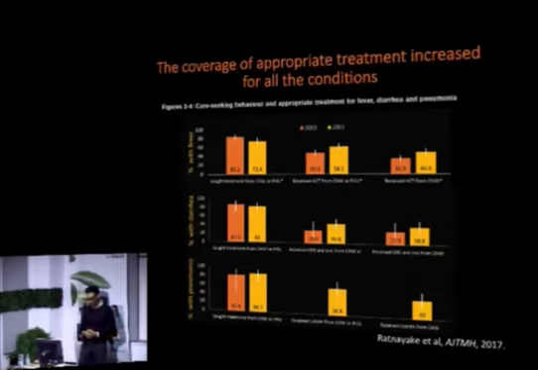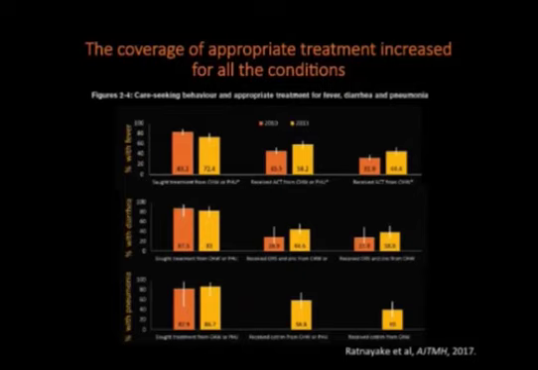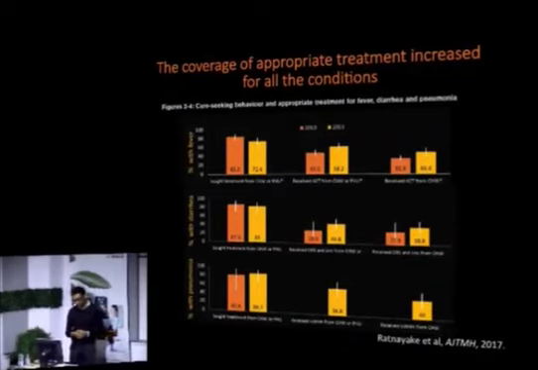Interestingly, when we look at the coverage of appropriate treatment for the conditions, the first column looks at the care-seeking behavior from the community health worker or health facility. The second column looks at the treatment received, whether it was appropriate from either the facility or the community health worker. And the third column looks at whether the treatment just from the community health worker was appropriate. What we see in general is that the proportion of sick children with fever and diarrhea who got appropriate treatment in 2013 increased over the values in 2010. It's largely driven by community health workers providing that service and also referring cases to the health facility. Some good news, but lots of areas to work on.